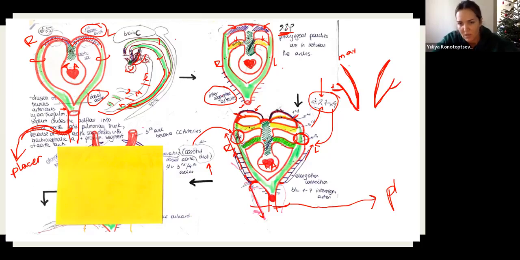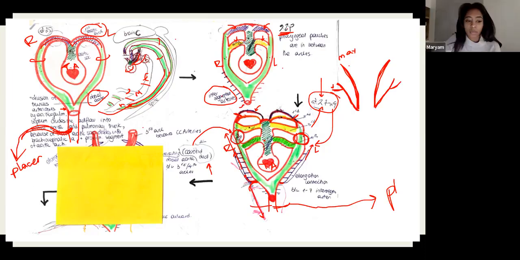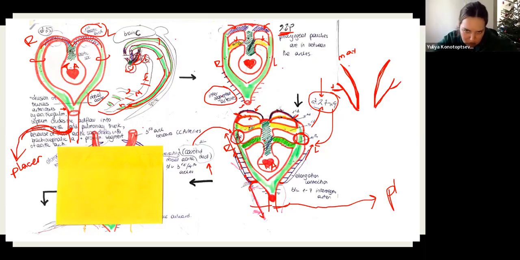arches. When carotid duct disappears, which arch is no longer an arch? So carotid duct is gone. Which arch is no longer an arch? Second. Second is here. So this is third. Okay, so the third aortic arch will not be an arch anymore. So I know this picture is confusing because this looks like as in one vessel, but it's not.